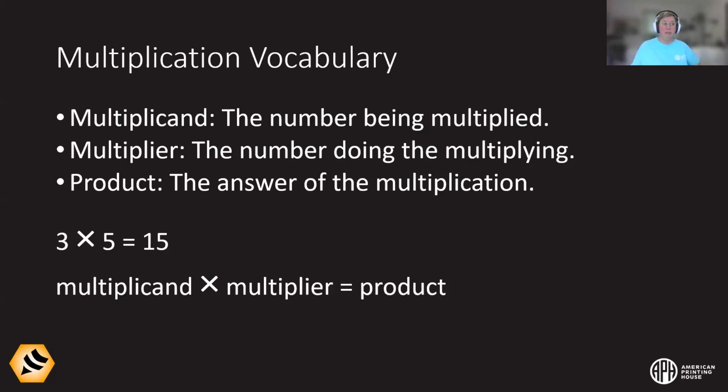Let's use an example. I have 5 boys. They have 3 marbles each. If we put the number in the order I spoke, 5 times 3 equals 15, might sound simple, but is it really correct? Well, no, because your answer would be 15 boys, not 15 marbles. The thing being multiplied is marbles. 3 marbles 5 times. You get 15 marbles, not 15 boys. Marbles are the multiplicand. The boys are the multiplier. The product is the marbles.